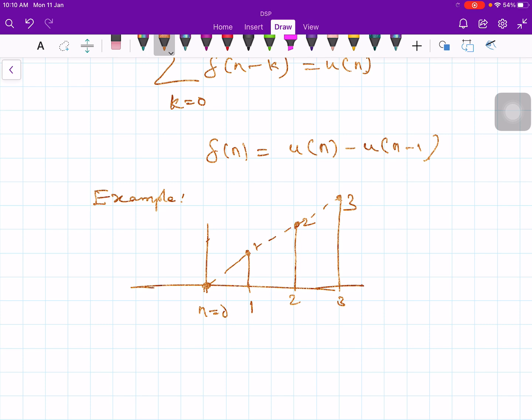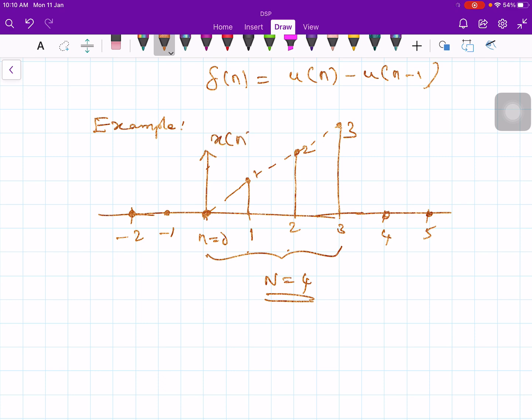This is a finite length signal. So what is the length? It's 4. Start counting from 1, 2, 3, 4. So capital N is equal to 4. And in the rest of the places it is not defined, I mean its value is 0. Here I have considered the value at n equals 0 also. So I did not consider minus 1, minus 2, then plus 4 and plus 5 and so on. I am considering only this length. If you don't consider n equals 0, then you might say its length is 3. Now how do you write this signal?